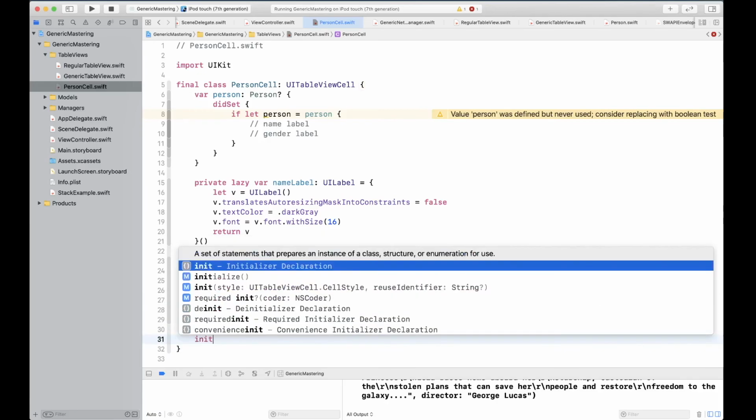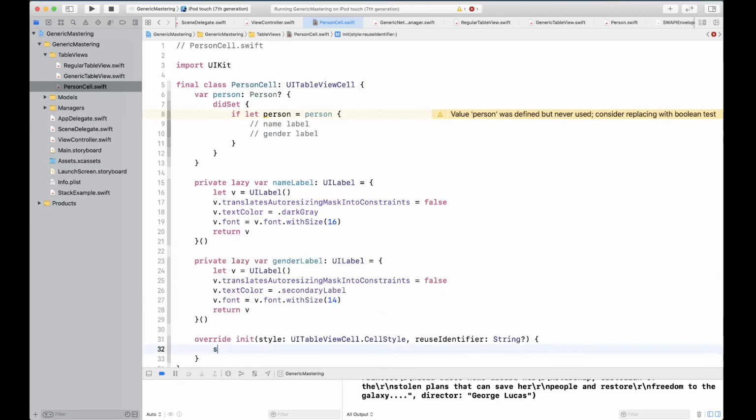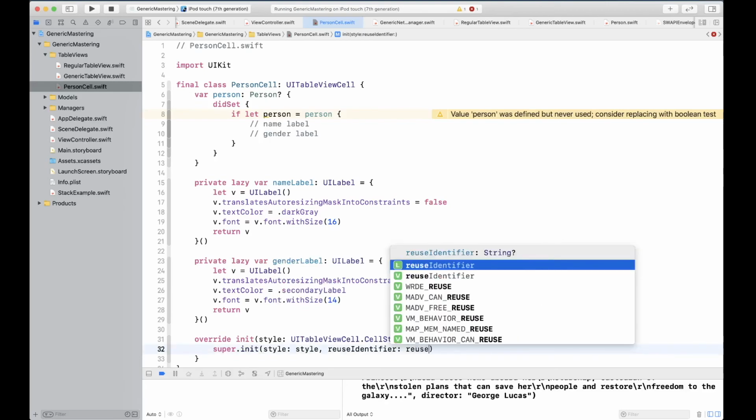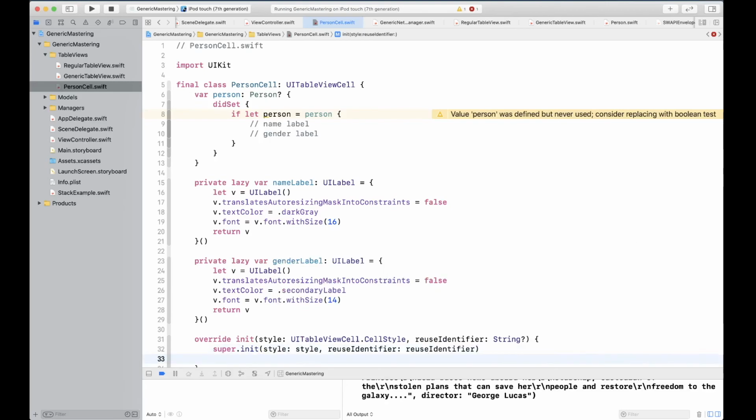All right, we're going to create our initializer, and call super.init with style and reuse identifier, and here we're going to call setupView.